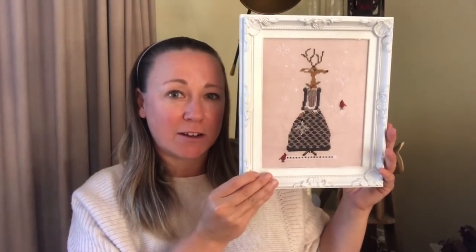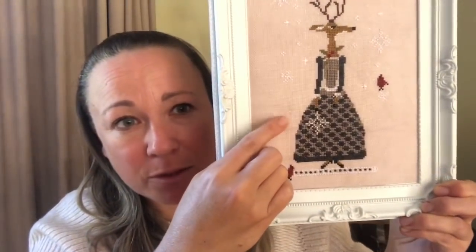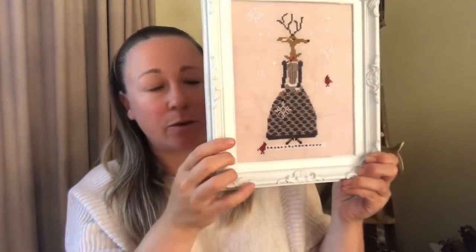So I still in my mind think that I might put it into a shadow frame and have like a shaker frame and have some snowflakes, which I've ordered, but they're coming from China, so it could be any time when they arrive. So this is my temporary finish. I may leave it in this, I don't know. It depends what the snow comes back like. So I have laced it and put some wadding under it. There's no glass. So it's got a little bit of a pillow effect.